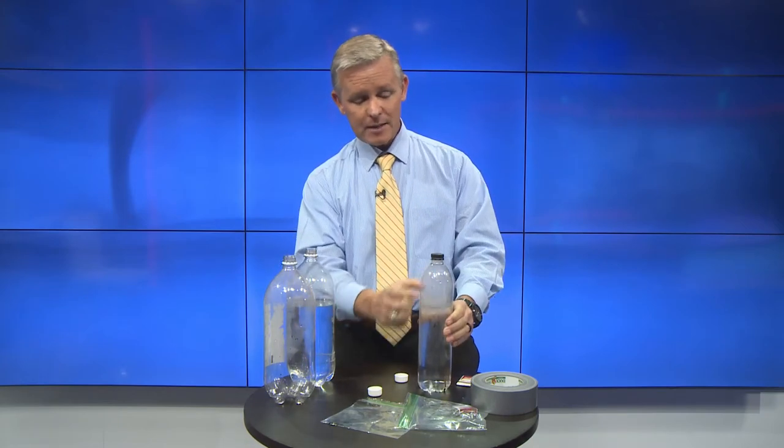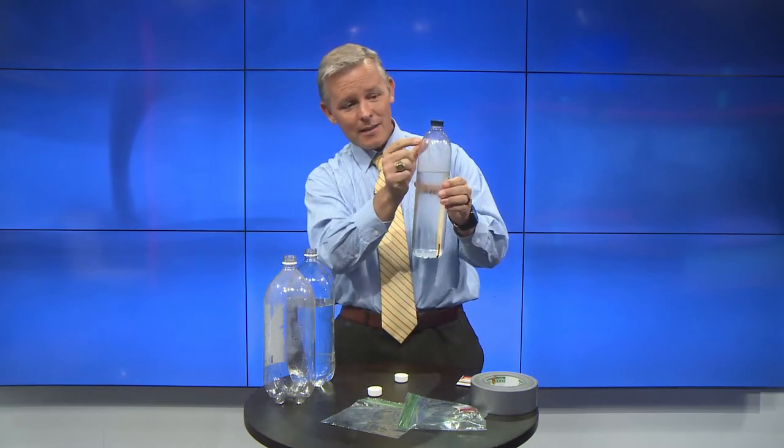What happens is you're increasing the pressure and the temperature slightly. But then as we release that pressure, the temperature drops slightly and the water condenses onto that smoke or that very fine smoke particle. So a pretty cool experiment that you can do at home using things basically you can find around your house.